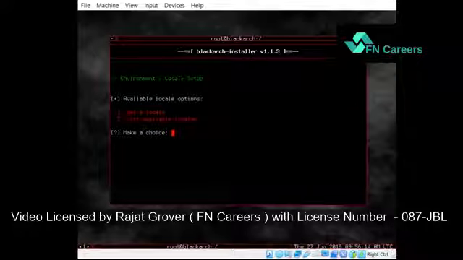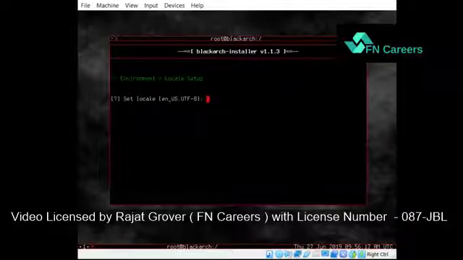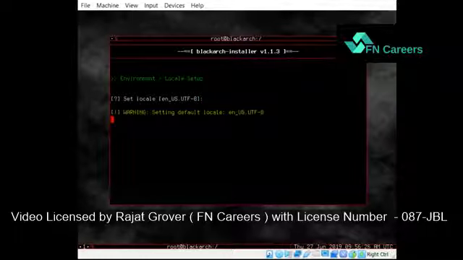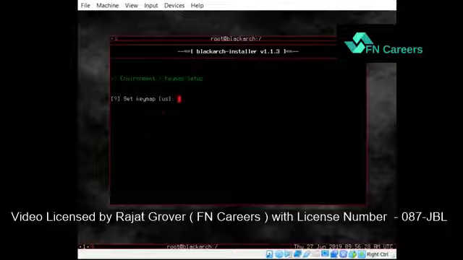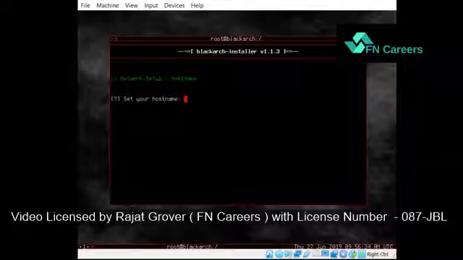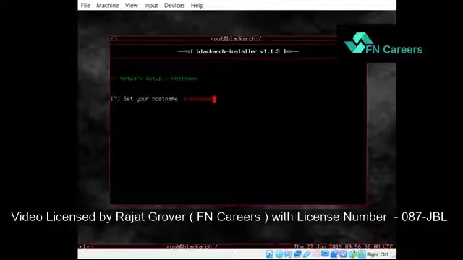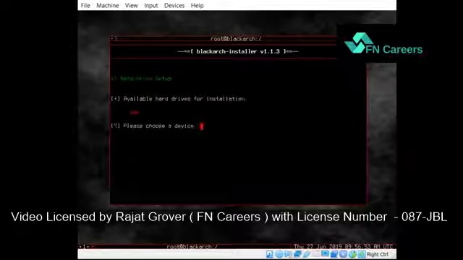That's pretty straightforward. Now you have to set the locale. For our case, the default one is English, United States, UTF-8. I'm just going to hit enter. It's going to keep that. I don't want to make any changes. And then the keymap would be again the default one, US for United States English. Hit enter. It's going to use the default one. Now we have to provide it with a hostname. So if you want to do something special, if you're using that for penetration testing, you can call it hackbox, I don't know, crackbox, whatever you like. In my case, that's just going to be BlackArch because it's just what I'm going to use.